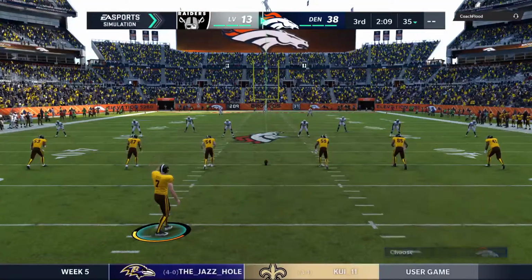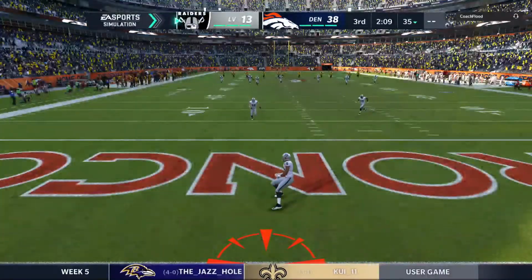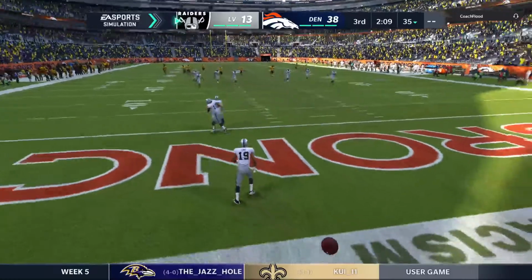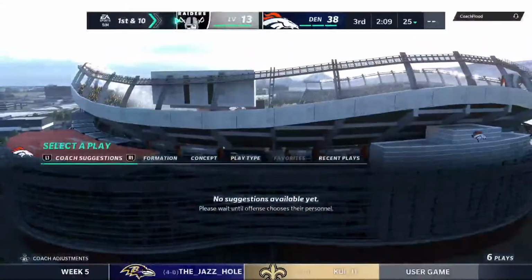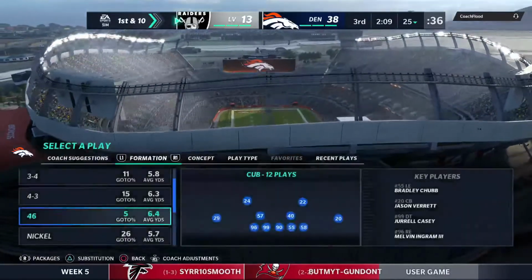Harrison Butker is set. Now after the touchdown, here's Butker on to kick it away. And that'll carry over the back line of the end zone for a touchback. Their own 25-yard line.